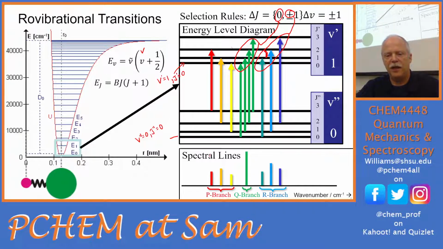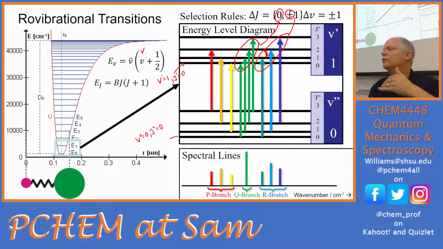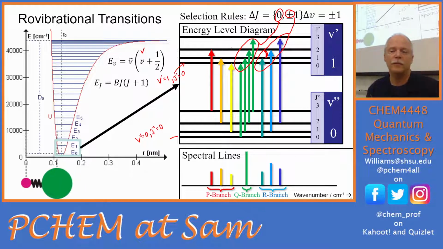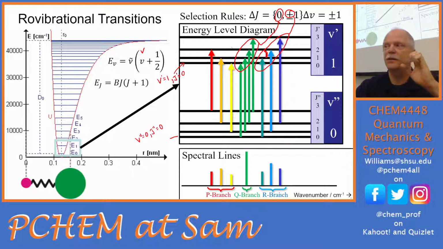So alphabetical order matches increasing wave number. As they go up in energy, the lowest energy ones are the P branches, then you have the Q branch and then the R. So PQR in increasing energy alphabetical order. So it's always easy to remember that. What can I clarify about this?